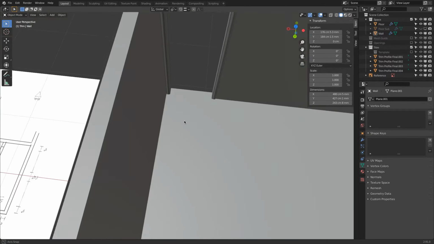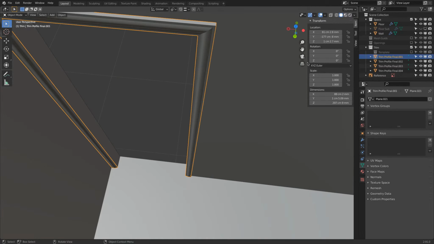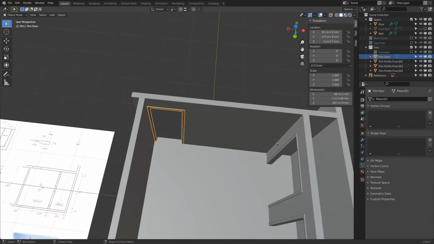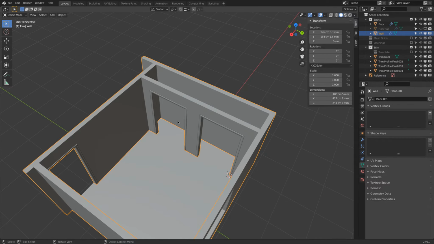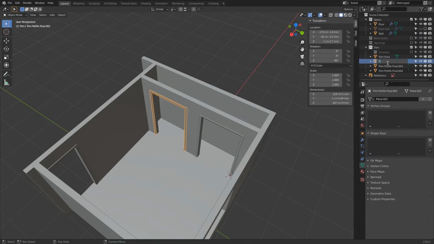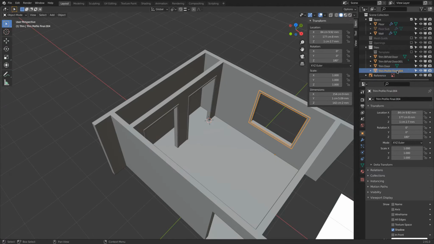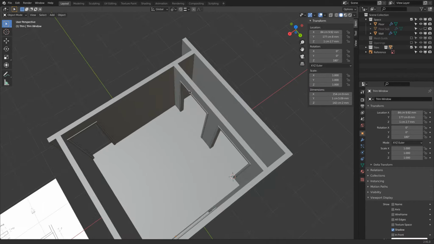Okay, so how do we do the door? It's actually pretty easy. Maybe before we continue, here the trim, this is all done. We could call this trim door if we want to. And then this is trim bifold door, and I realize what I'm doing now should actually be part of the previous video. And then we call this one here trim window. But this stuff really helps you always to organize stuff.